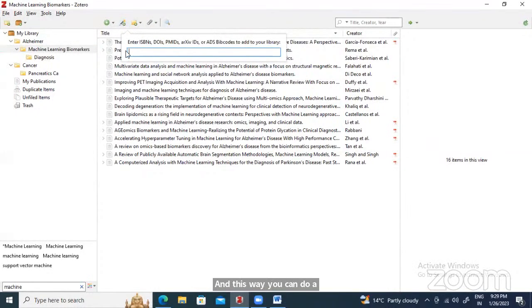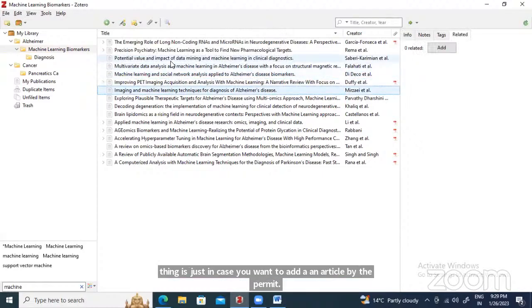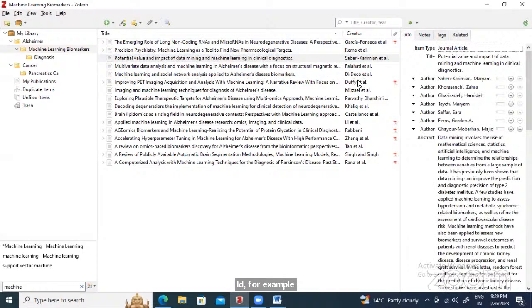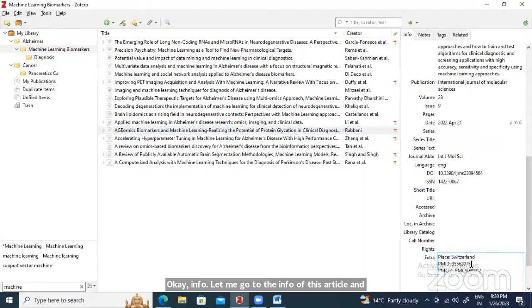Another thing is, just in case you want to add an article by the PubMed ID. For example, let me go to the info of this article and see if there is a PubMed ID. So this is a PubMed ID, let me see.